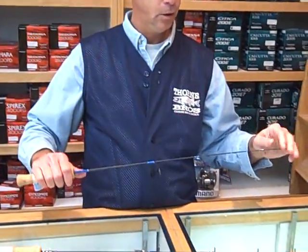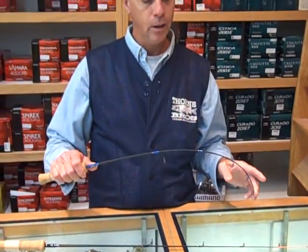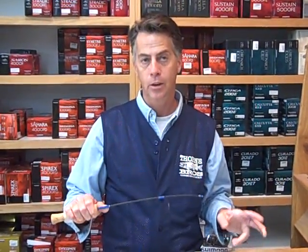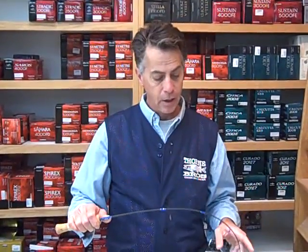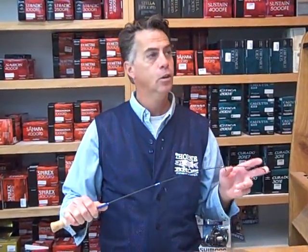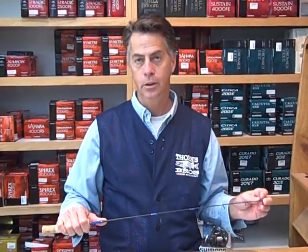Rod length is a personal preference. There is one in our stock standard line: the glass rods. We still do make a solid glass rod, and there's a lot of guys that still like this rod today. It's a lot more forgiving at the hole. We all get really excited when that fish comes up to the hole, and the glass rod is very forgiving at the hole. So you have a lot of choices at Thorne Brothers.